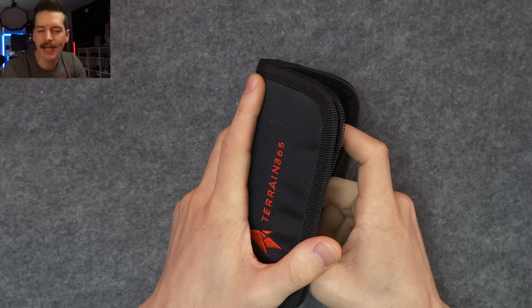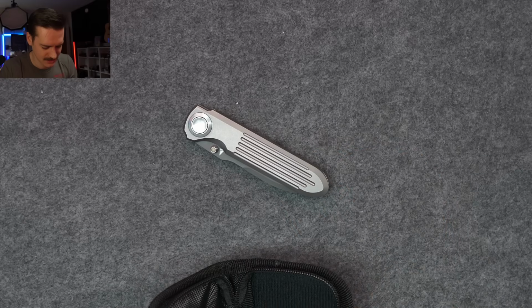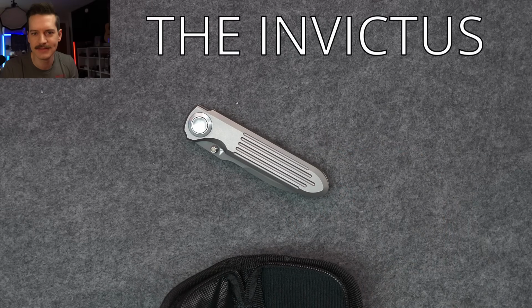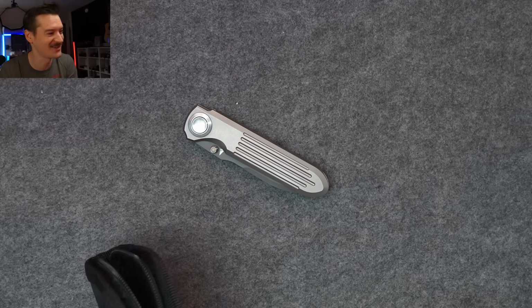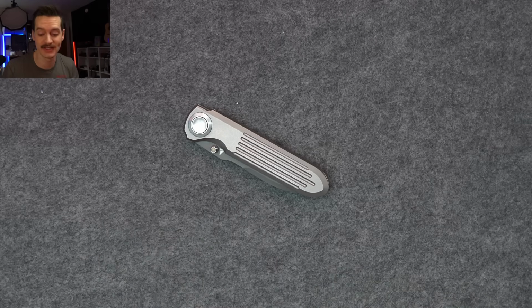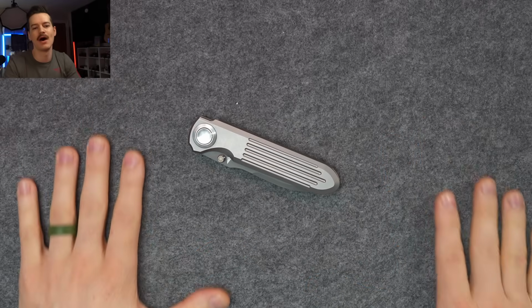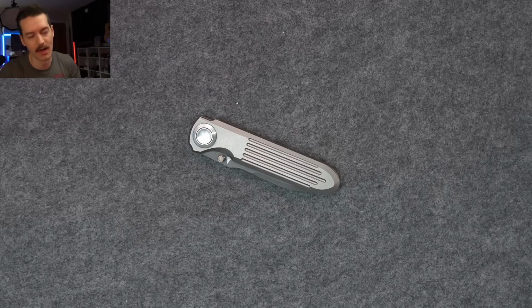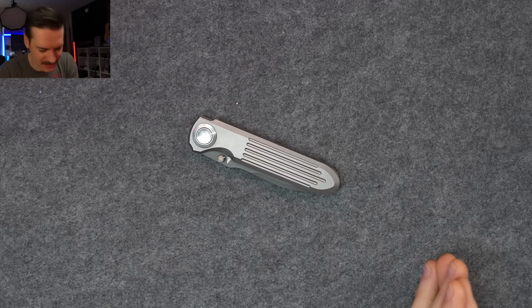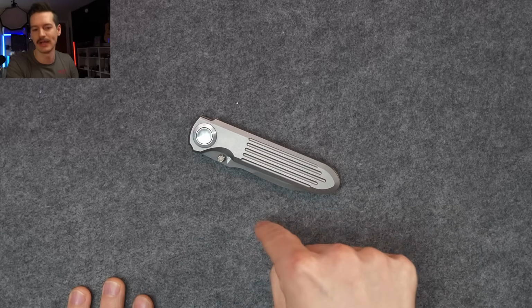And this, I gotta be honest with you, I have no idea what this is. Future me, I bought it. I don't know what it's called. But I've wanted one for a very long time. This model has been out for several years now. And I've always wanted one. They've always been pricey. ADHD kicks in, I get sidetracked, I buy something else. I don't buy this. Well, I bought this.